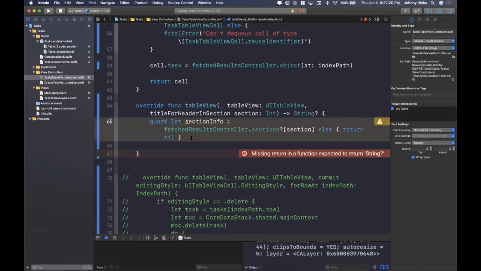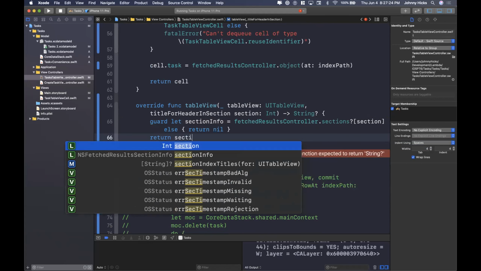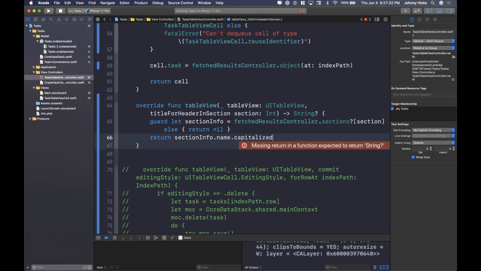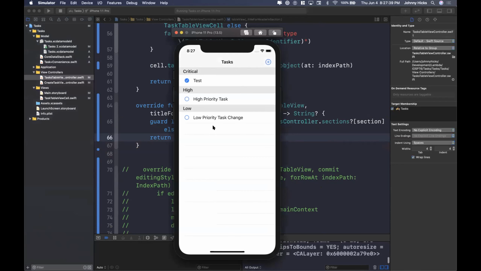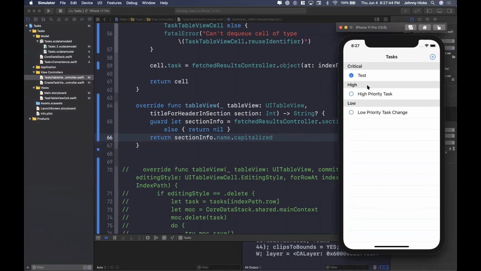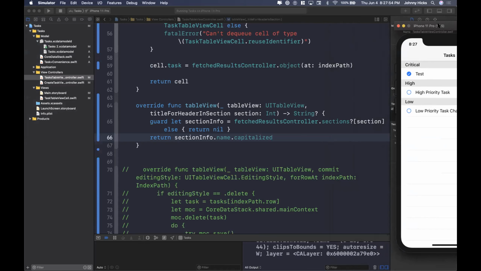So I'm just getting that directly from the fetch results controller. And then let's return section info dot name dot capitalized. At this point, if you run it, you should see you have the section headers here. Critical, high, low.